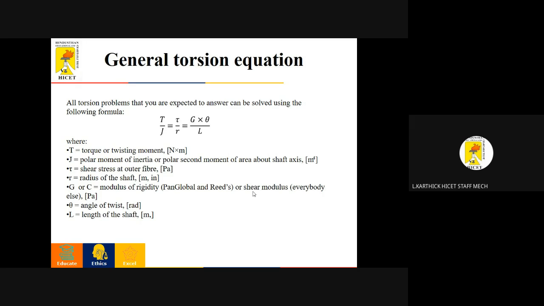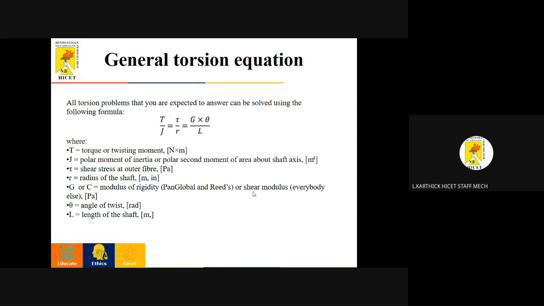Initially, by creating an angle in the shaft, in the animation they show that it will be twisted. So literally just assume there will be an angle called A, and at the center it's O, and the angle of twist is A naught or A dash. So we need to calculate the shear strain. Shear strain is nothing but the deformation per unit length. So here the deformation is A dash, which is equal to tan theta.